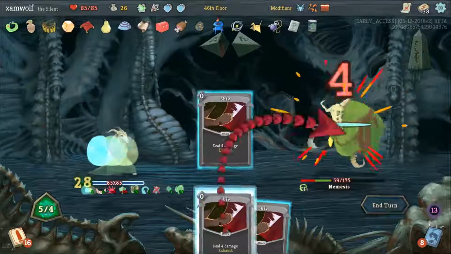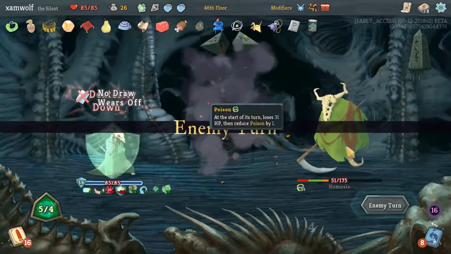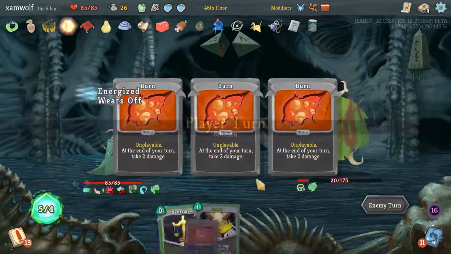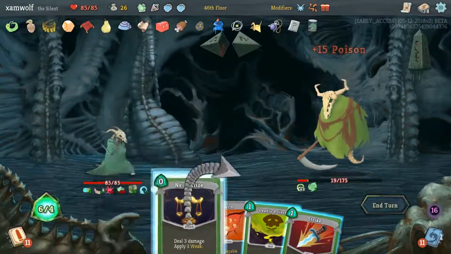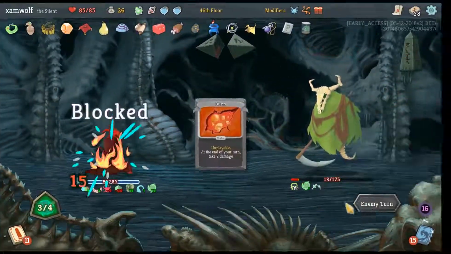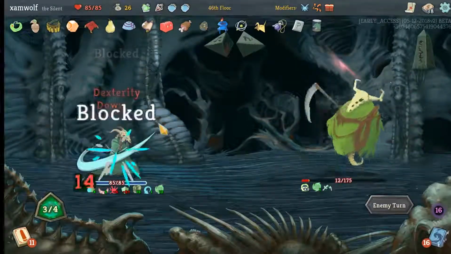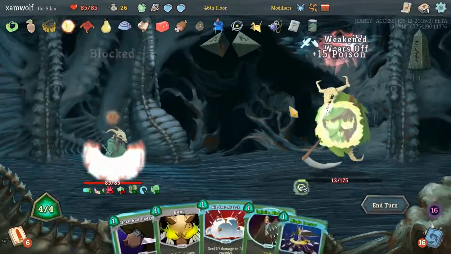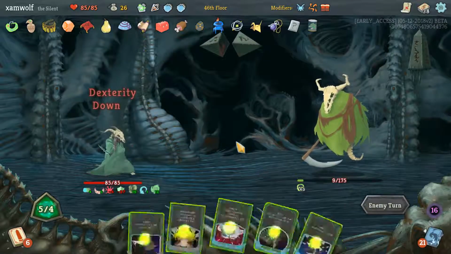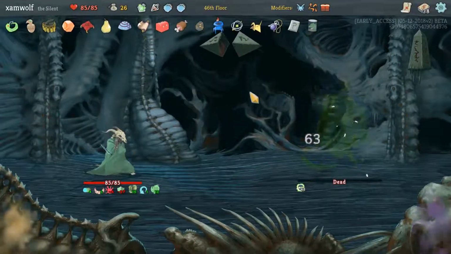Okay. He's dead in 2 turns, because now he's taking a lot of damage, and then next turn he's intangible, only taking 1 of the poison, and then the turn afterwards he's dead. And then this turn we need to play 1 card to gain all the block we want in the world. This is how a Wraith wins Slay the Spire.